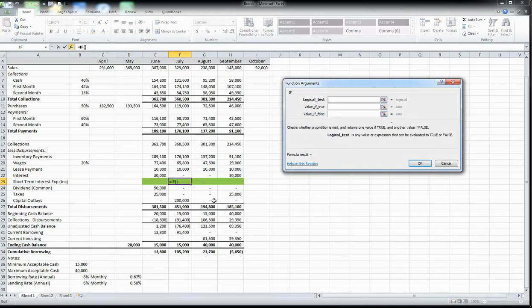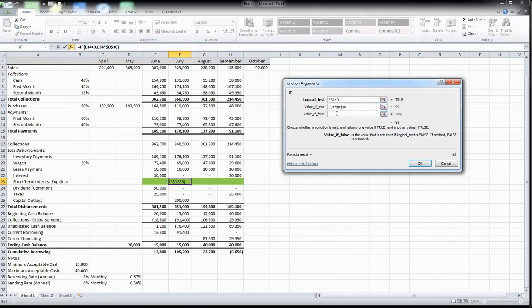Our logic is going to be that if our cumulative borrowing in the previous month, because interest is paid in arrears, which is $13,800, is greater than 0, and in this case you can see that that is true, the amount of the interest is going to be equal to the amount that we borrowed in the previous month multiplied by the borrowing rate. And use your referencing with the F4 key.